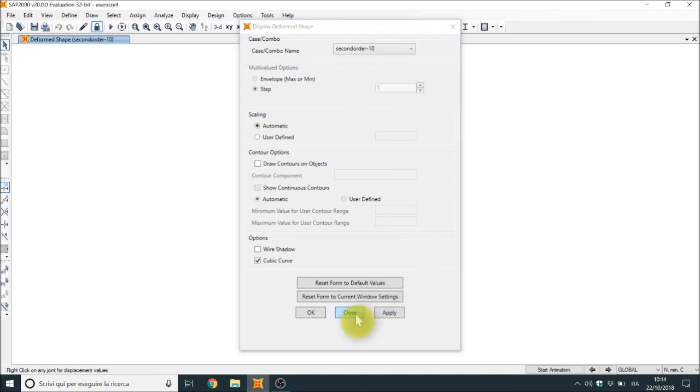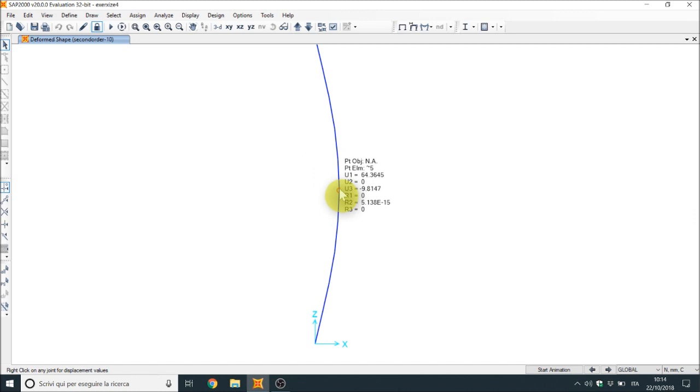Okay, starting from the displacement of 10, you can see 64, this point. Then you can see 192. So with a really small load, because here was 10, the step after is 11, we have a very big displacement because it's more than 3 times. So it's something like this.